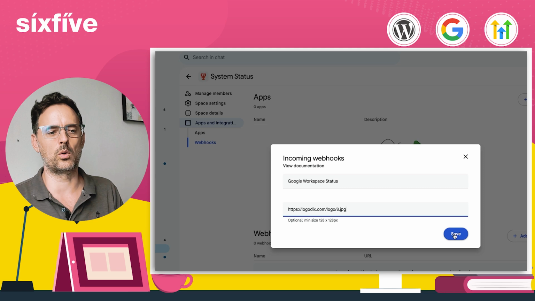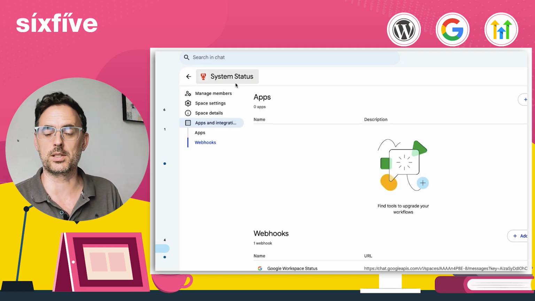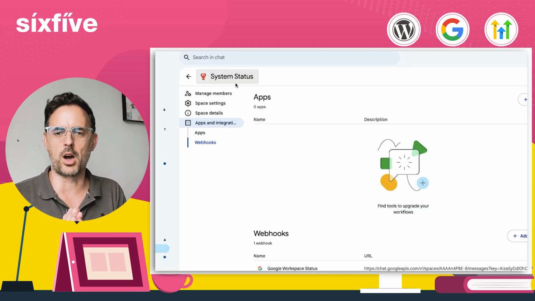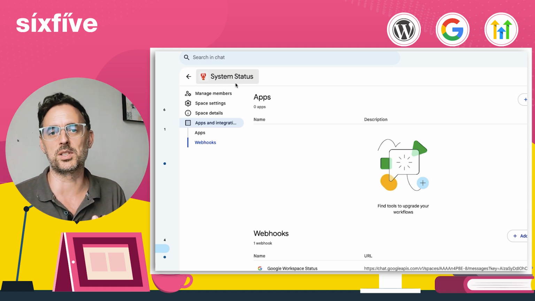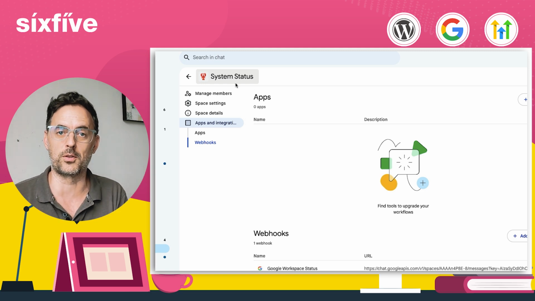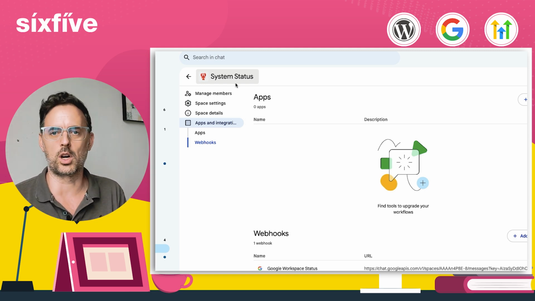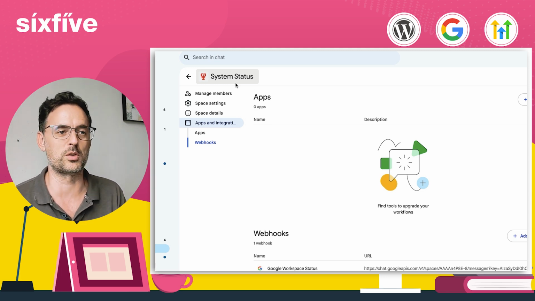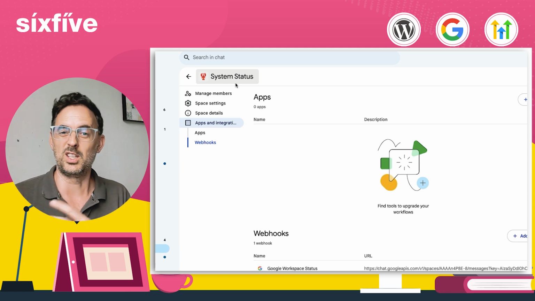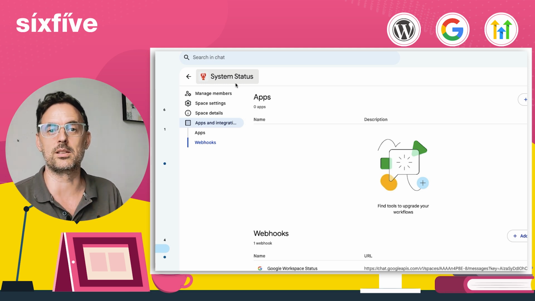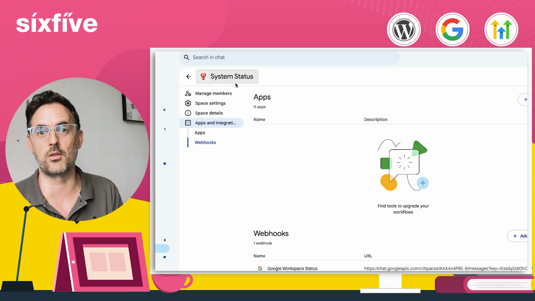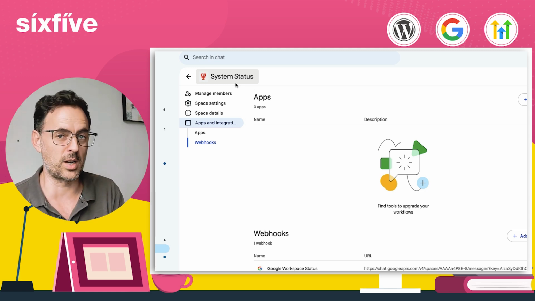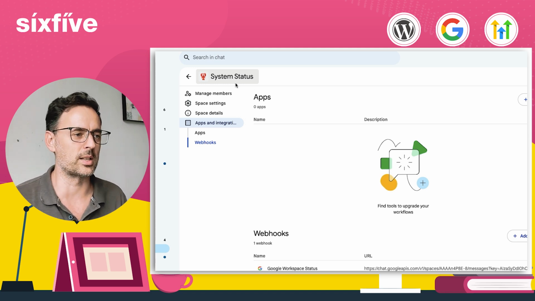Now, the good thing about this is because we've called it system status, because we might have multiple places where we're getting system status updates from, we can actually add multiple webhooks in here to use from different places. If you're a content marketing company, for example, and you're monitoring your clients doing their social posts or YouTube updates or whatever it might be, you can go grab the RSS feed from those places and use it in that manner. We're just using it for status updates because we need those timely bits of information. And this works on any website as well. So I'll show you how that works in a second as well.